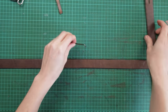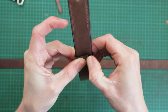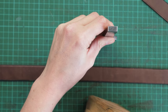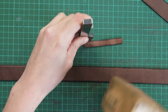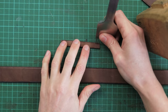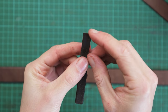So now we've done that, we can then wrap it around our strap once again, and we're going to mark where that overlap sort of finishes with our thumbnail. And then using our stitch iron or our pricking irons, we're going to stitch mark up to that point. So for mine, this is just 3 pricking marks. I want to mark that on all 4 ends of our loop. Now that we've done our stitch marking, we are going to just skive down the very ends of this loop down to half thickness.